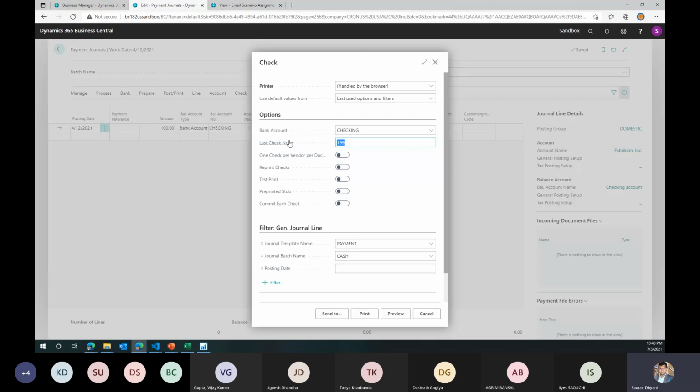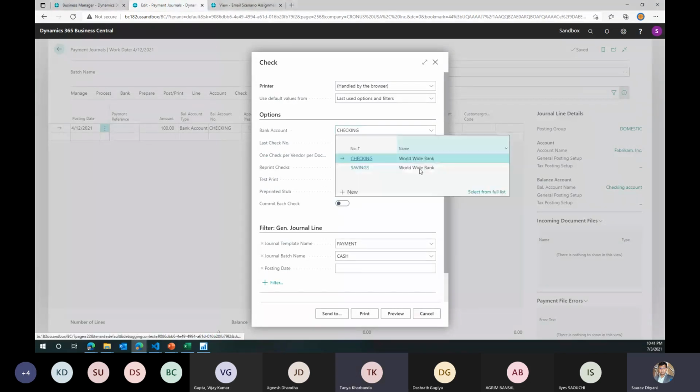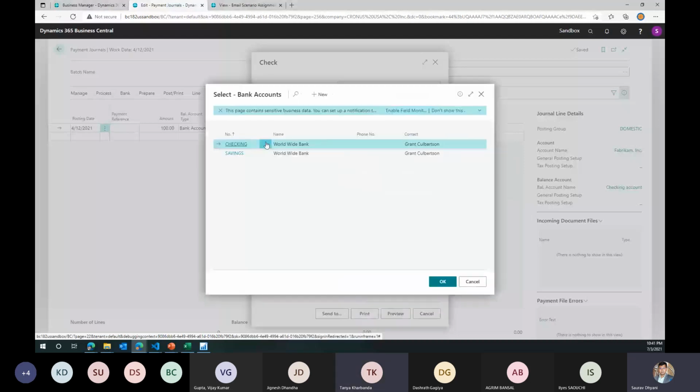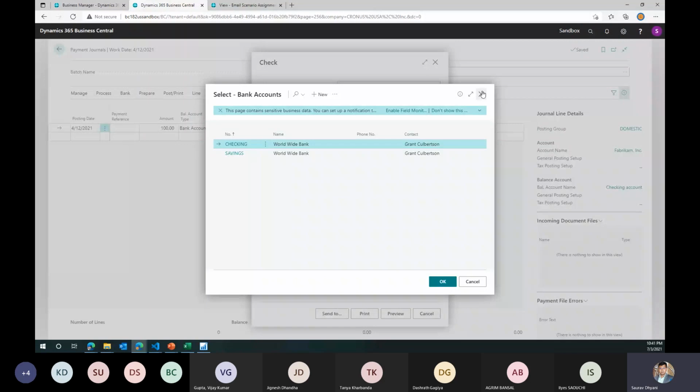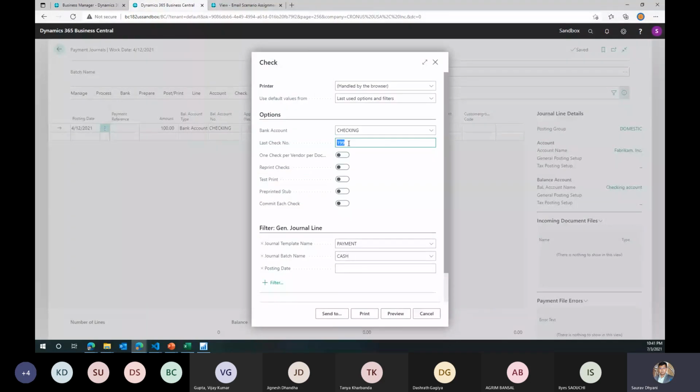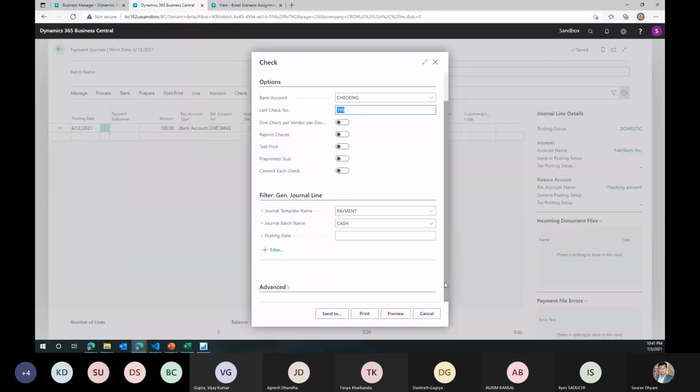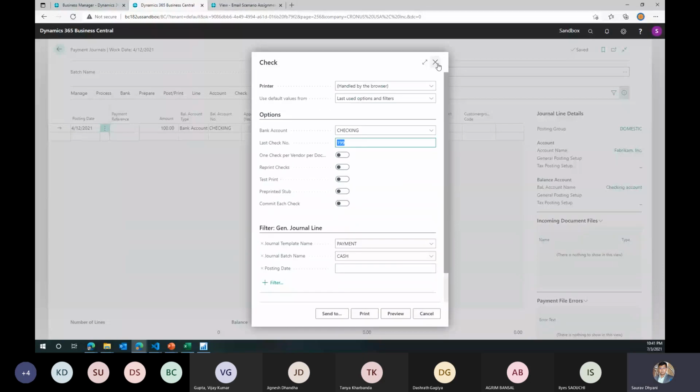You can just change this based on whatever your conditions are, and as I said earlier, you can have another number series on your bank account, but then from the code you need to understand which number series you want to pick to get the last check number. That way, if you just update this number here, the rest will follow as it is, because this check number, incremented by 1, is then used to be printed on that check. Does that make sense, Tanya?